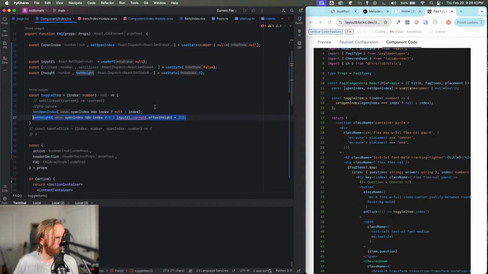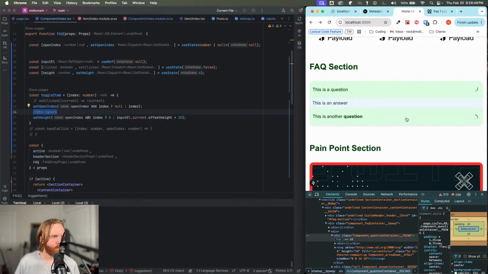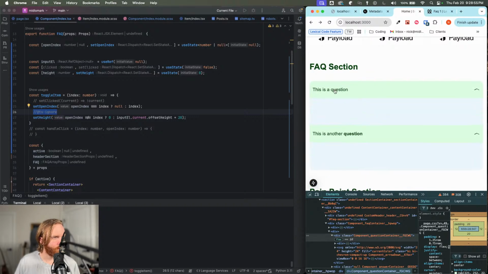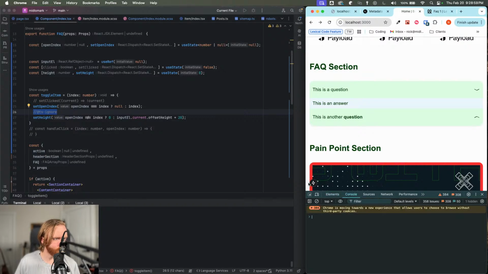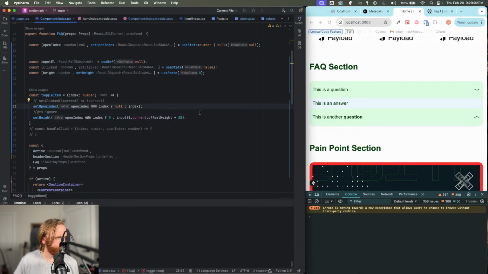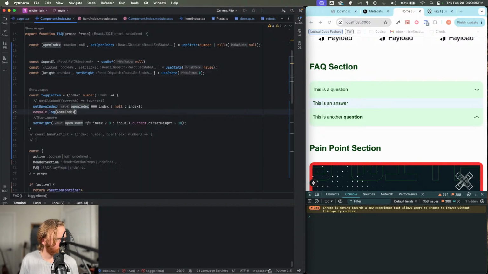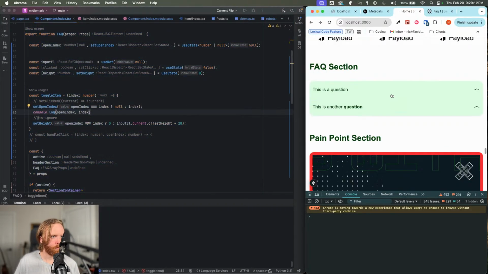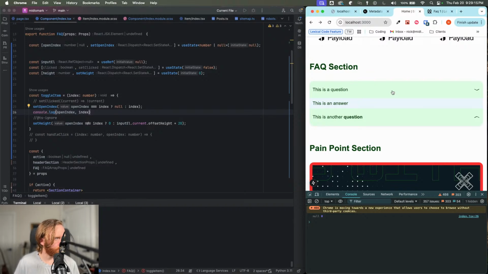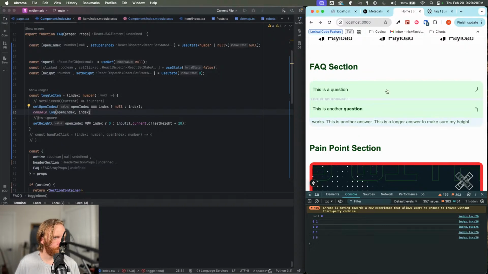So, open index. So open index starts as null, index is now 0, 0, 1, 1, 0, 0, 1, okay.